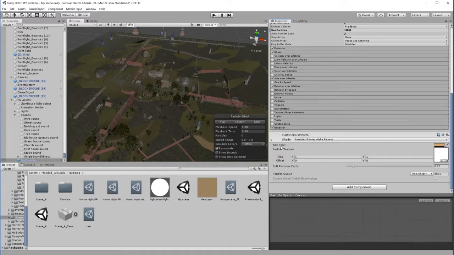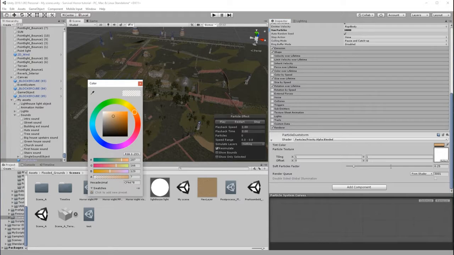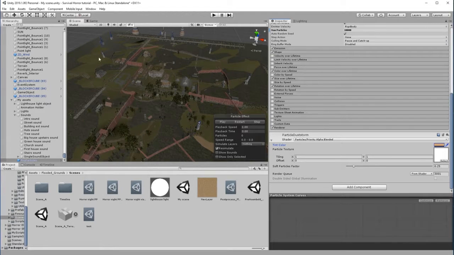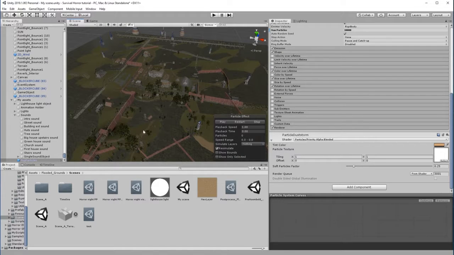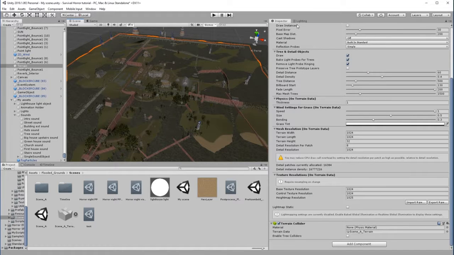Okay, and on my actual particle dust storm, I can see that my alpha is on 7. I'm actually just going to reduce that down to 5. Okay, so I'm going to check the results in the next video. So we're going to do a walkthrough again, and I'm taking a look at the frames per second to make sure it's not having a massive effect on that. If you find that it is on your system, then it's a matter of going back into the terrain editor and experimenting with these values.